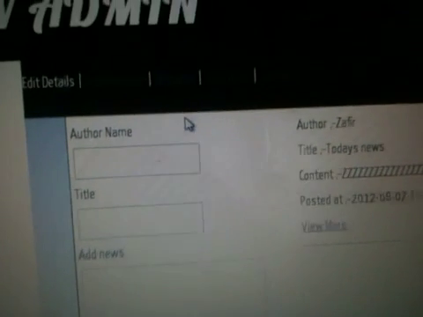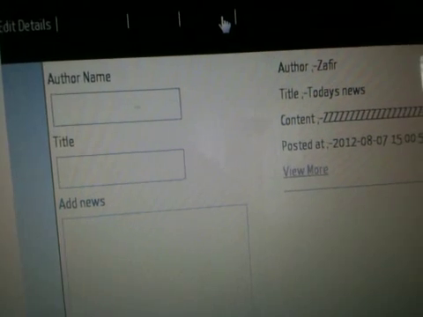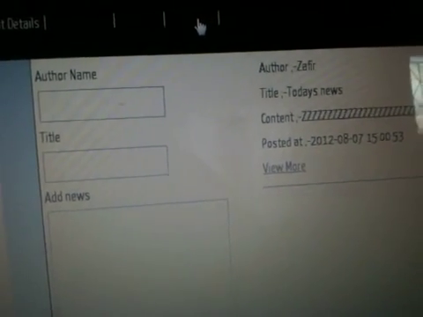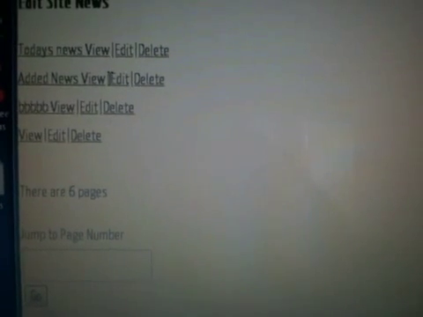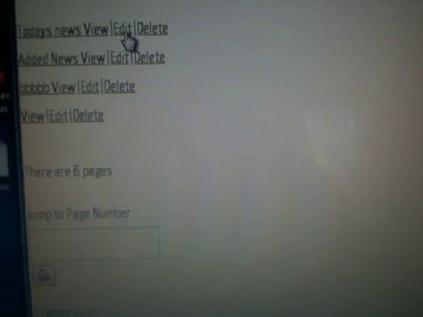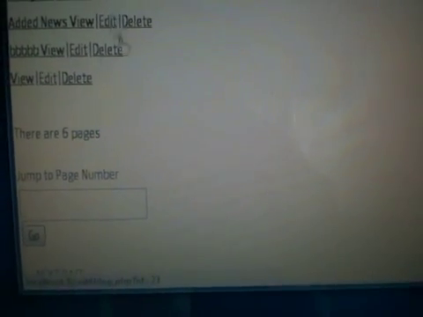If you need to edit your details, at the top bar here you will find the details which will connect you to each category. On Site News we click. On Site News, you will get all the articles that have been added to news. Obviously, these are nonsense items which have just been used to test your system. You can delete or edit them. This is not the final product. The database is only a temporary database, and we will put the real items in the proper database when we have finished building your website.